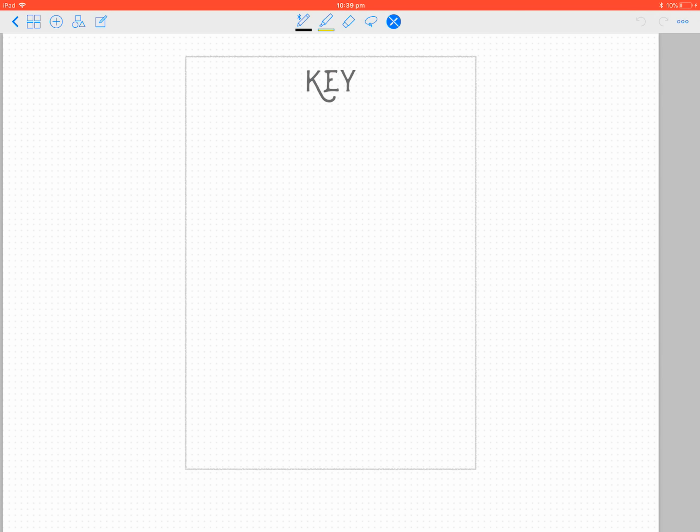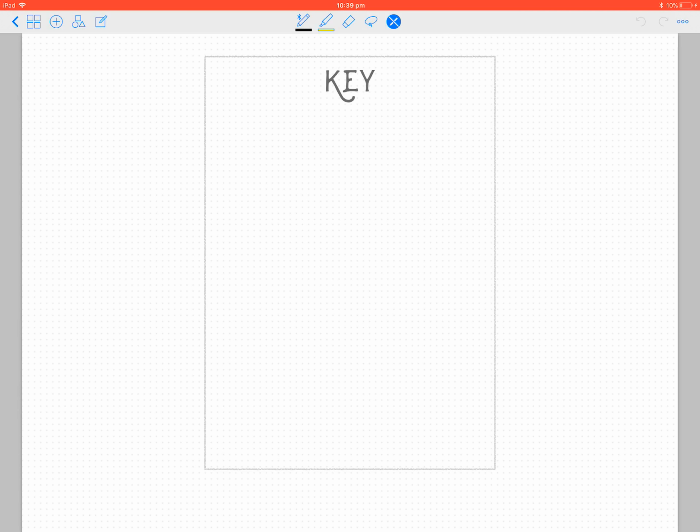And like I said, if you have an iPad like I do and you want to use the Keynote file of this version to customize before you put it on your GoodNotes app, you could.